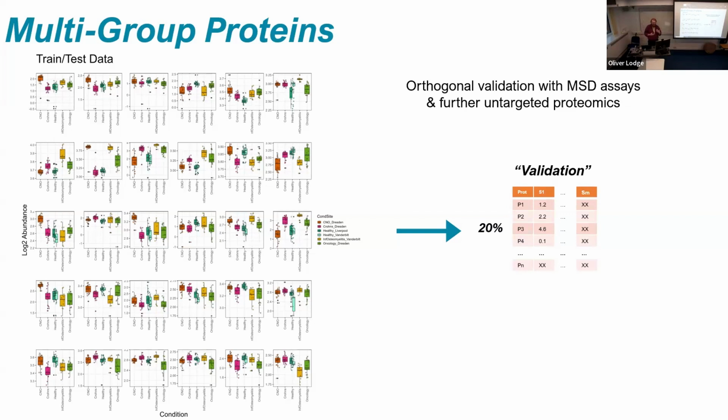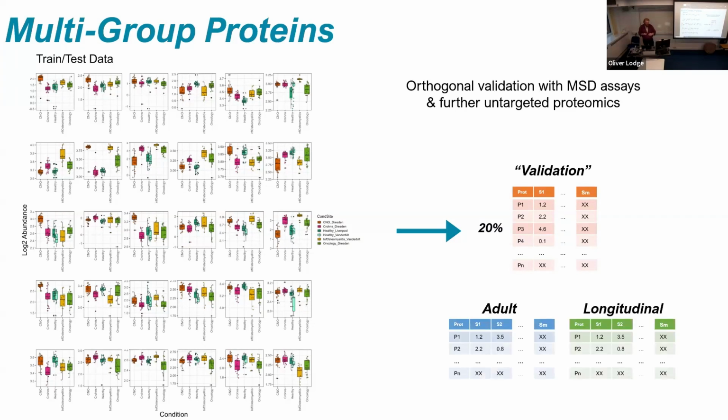I was talking about more low throughput methods that tend to be more accurate. These would broadly be things like assays. This is quantifying proteins via more classical molecular biology methods that are based more on the biochemistry than on high throughput approaches. Generally more accurate, but more low throughput. So we're going to test these in both the set of validation data we identified previously, the data we held out, and also a set of additional data. One is an adult data set.